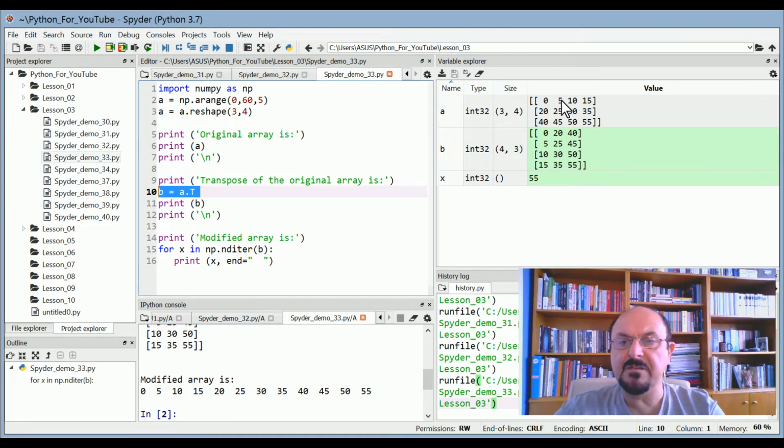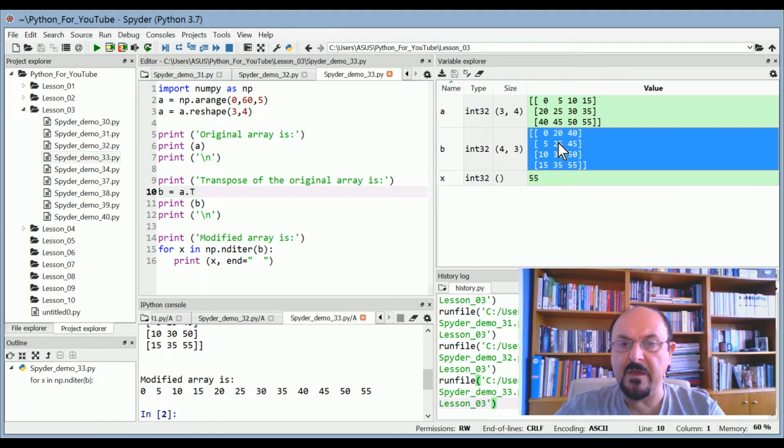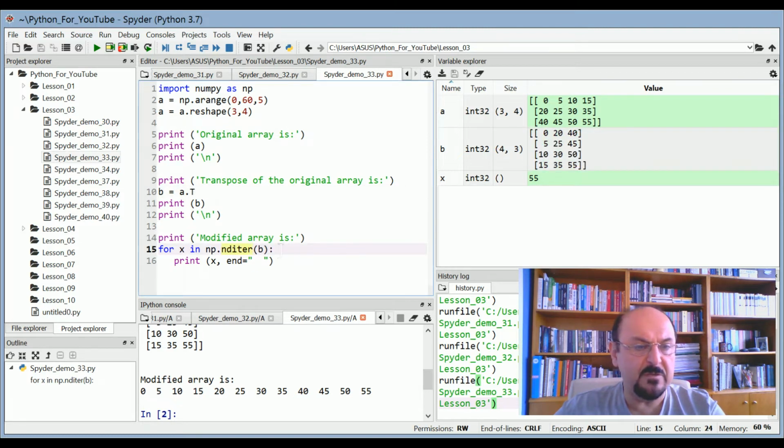So 5 goes here like this, 10 goes here like this, and 15 goes here, and this is the transpose of A. And by means of this iteration, this is printed here.